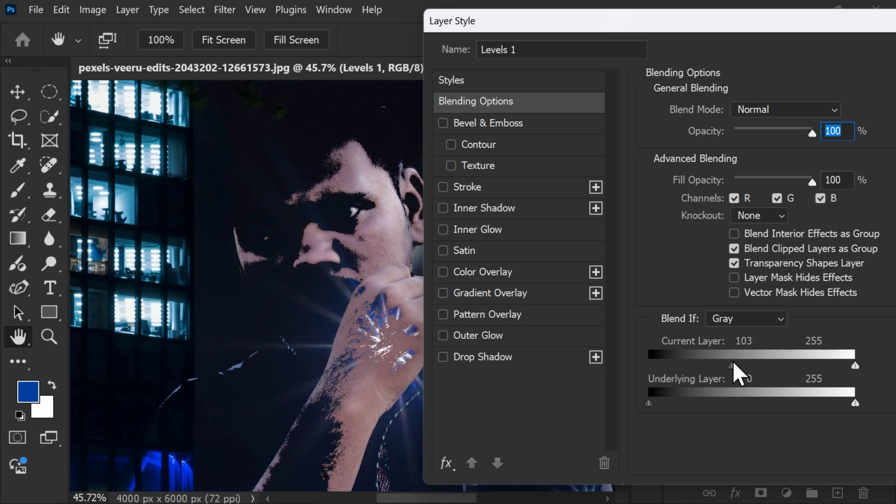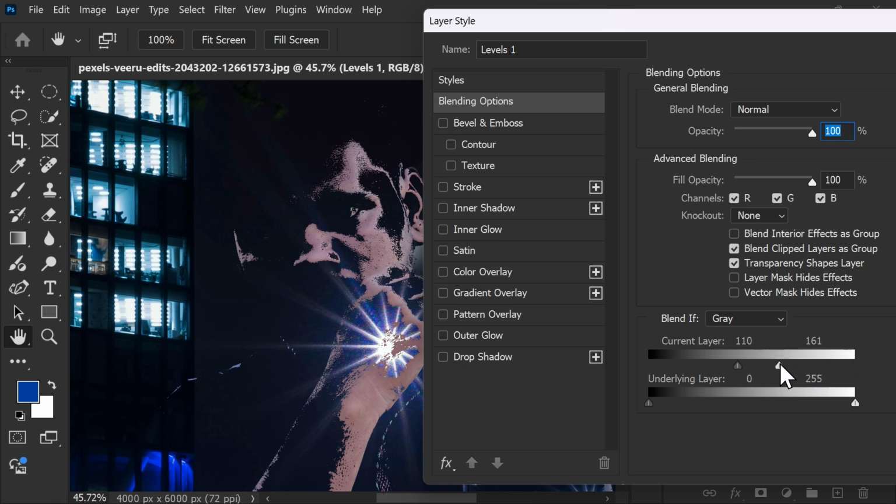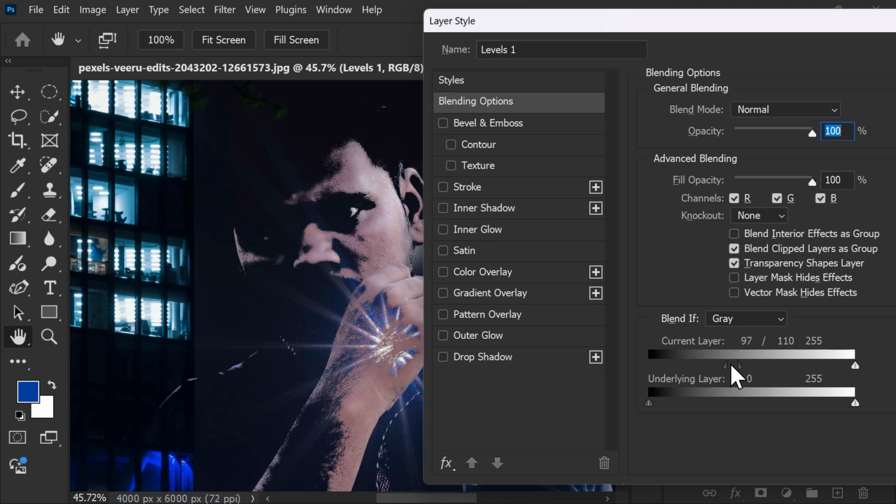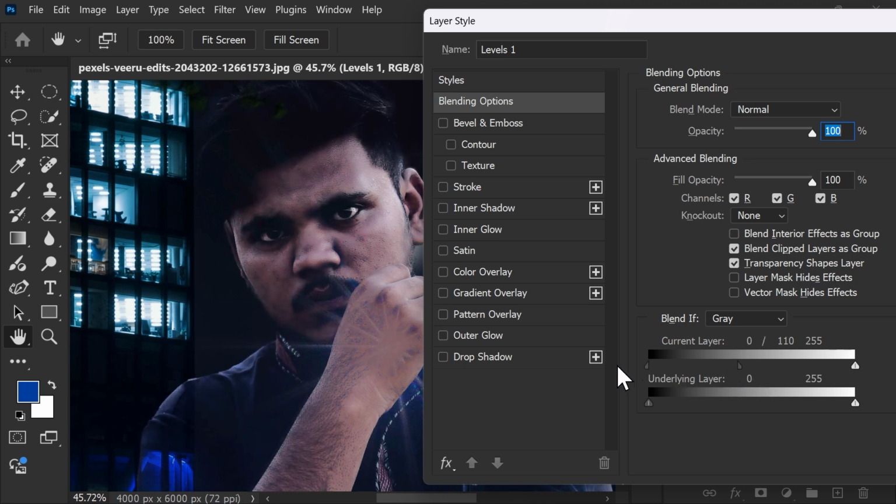Now as you can see, all the dark parts of the image are reducing, and I want to keep the whites. I don't want to do this, or the whites would get removed. Keep that in mind. Now this is not smooth, as you can see. If you need this to be much smoother, all you have to do is hold down Alt and click drag to break this. Now when you pull this back, you can see it is becoming softer.